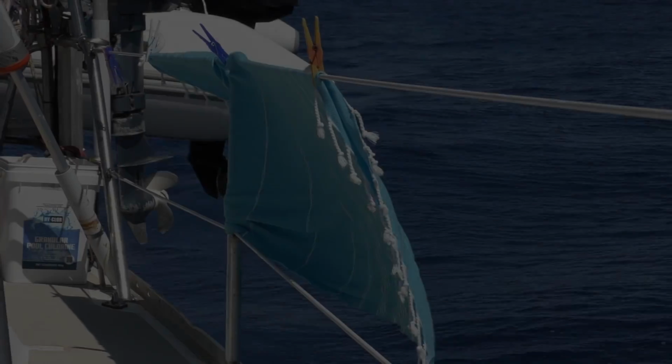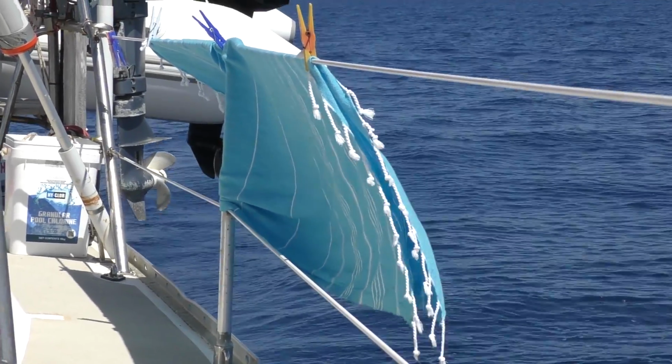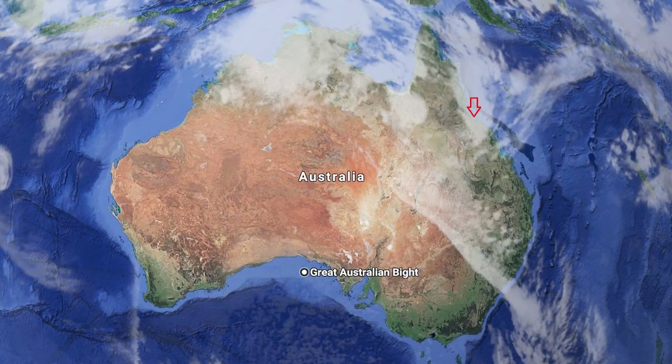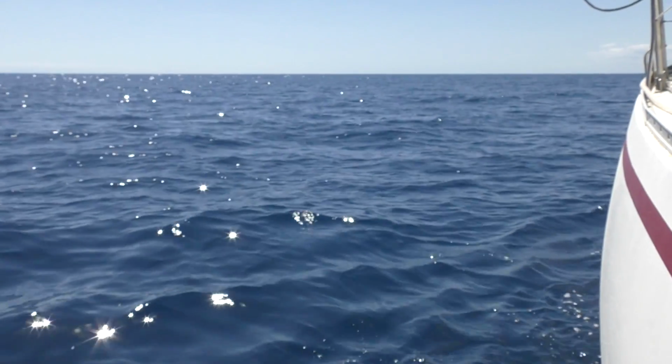Yeah, if you're busy burning your eggplant chips and your husband says, gee, that smells funny, maybe check out your batteries sometime. Good pick, McDazzle. This smells really bad. As we were pulling the battery out, it started really gassing, so we secured it to the back deck, sat out the stormy weather, then headed out onto Trunk and Bramble Reefs, which lie 20 nautical miles to the northeast of Great Palm Island.